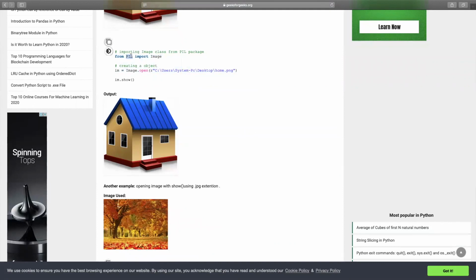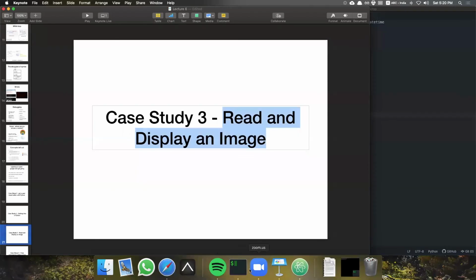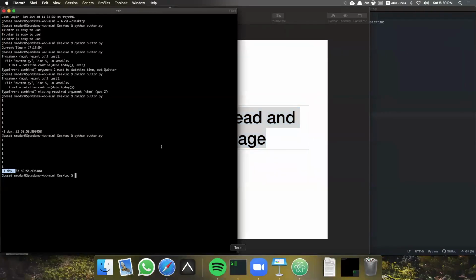I don't think I have the PIL library installed on my computer right now, and it'll take time to install it. But basically, if it's not installed, you install it using pip. I could just say, actually here, this is an interesting question. Let's see if I can pip install PIL.